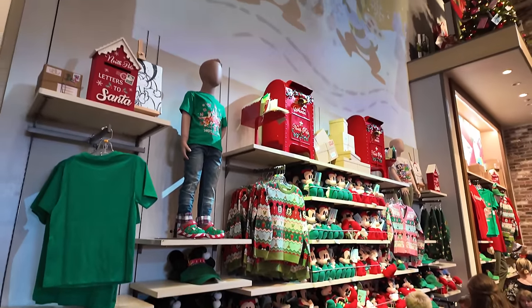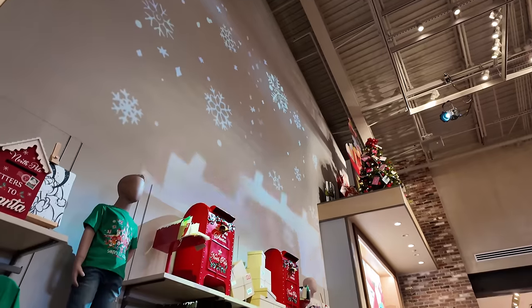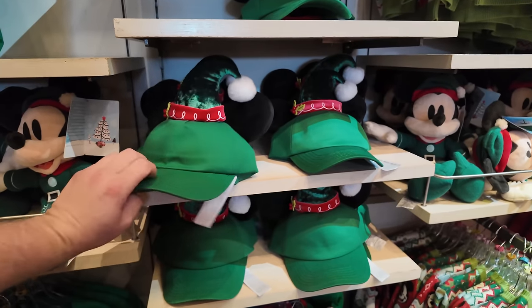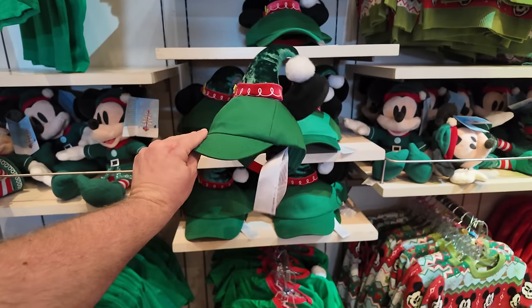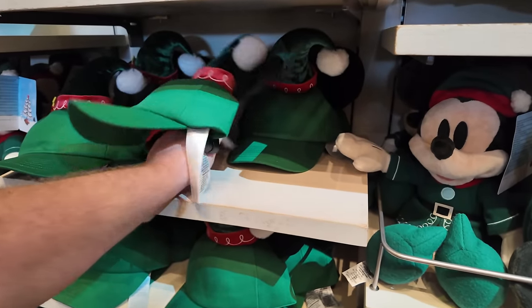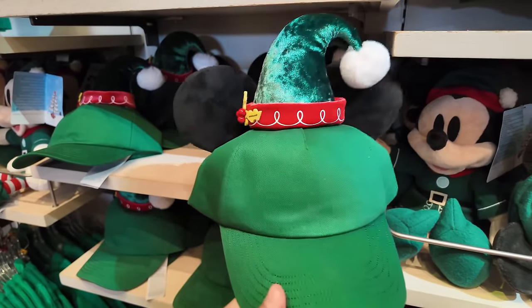I know we're going to Forever Vintage and there's a lot of stuff they're already holding for me, so today might just be about looking and browsing. We might have to come back for Christmas decorations another time. They have some really cool Christmas decorations on top — I love the music in here. I'm already in the spirit. I can't wait for my mom to come down. Look at this hat — I wonder how much it is. $34.99 for a fancy little Mickey elf hat.